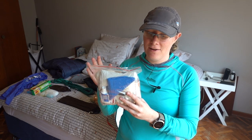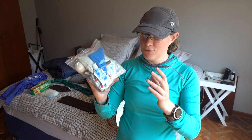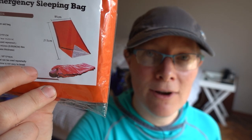This Ziploc bag contains all of my toiletries and first aid kit and repair kit. I've got two extra plastic bags just for carrying wet items or if I need a little bit of extra waterproofing for something. I've got two crepe bandages, a tiny little tub of anti-chafe barrier balm, some latex gloves if you need to deal with wounds, a little toothbrush and a little toothpaste, a tiny little microfiber travel towel, a couple of sanitary products, a space blanket, and this is actually a space blanket bag, so it's in like a sleeping bag shape and you can crawl right inside of it and it'll close all the way around you.